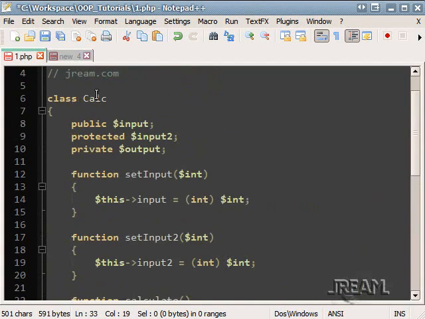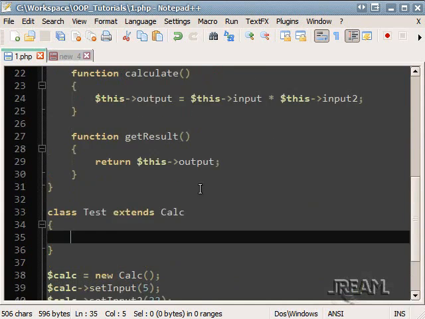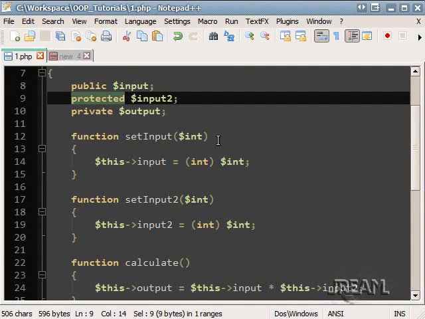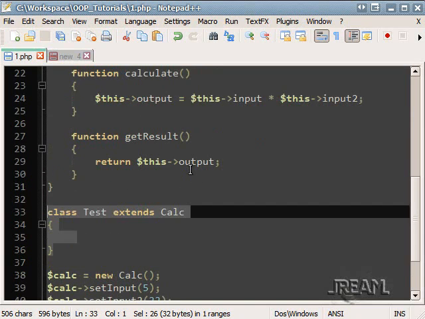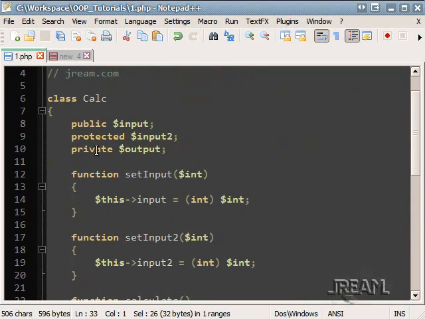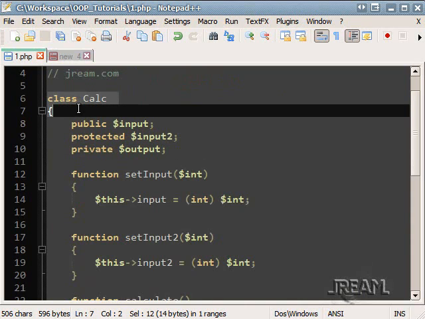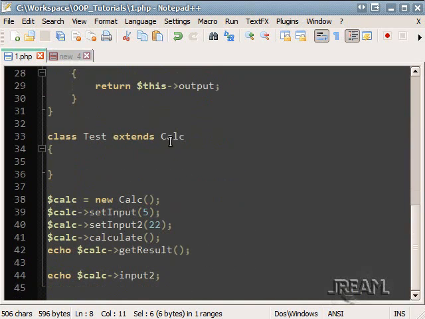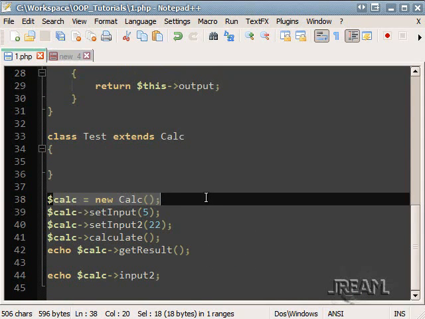Extends calc. So when it's protected, it means this can be molded, renamed, and grabbed in child classes. And private means that it can only be messed with inside of this class itself. And public means you can use it anywhere as long as the object is created, like here.